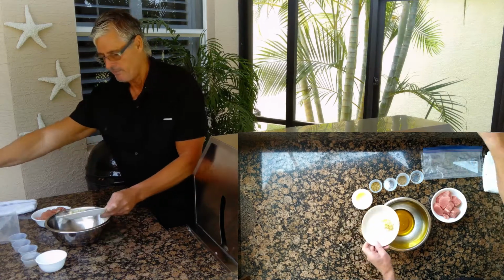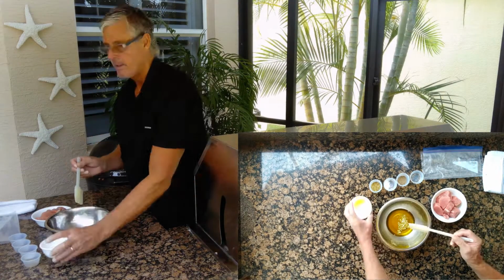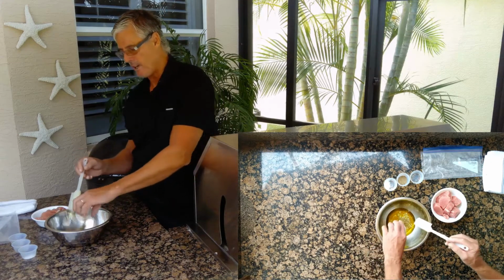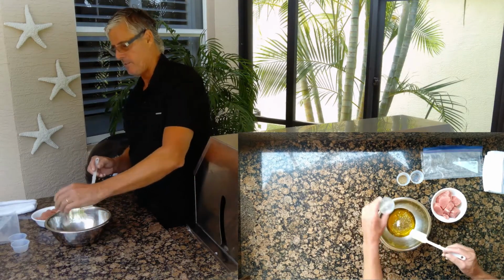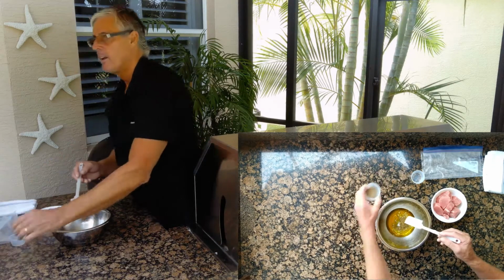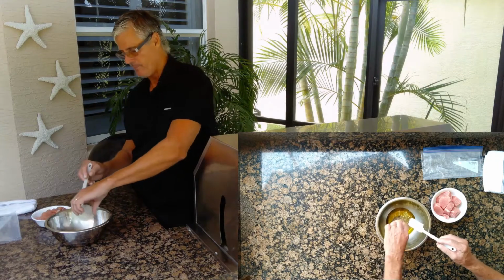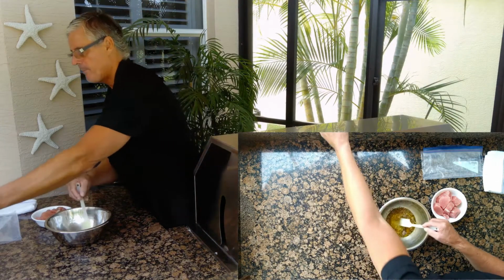I've got some garlic, a couple of cloves minced, fresh lemon juice, oregano, dried oregano, some salt, some fresh ground pepper, and I've got some rice wine vinegar, a tablespoon. Just mix all that up.